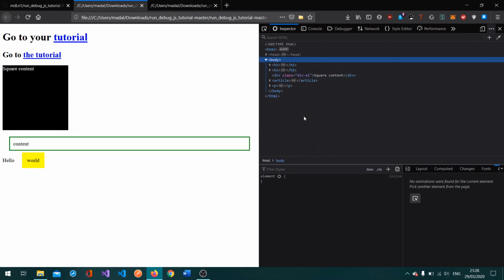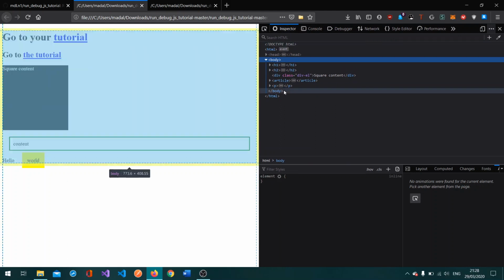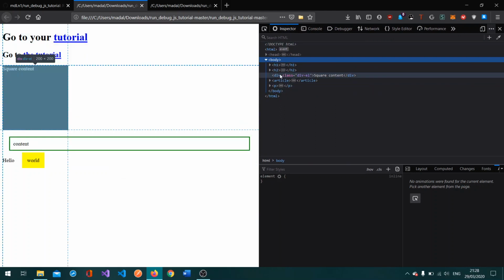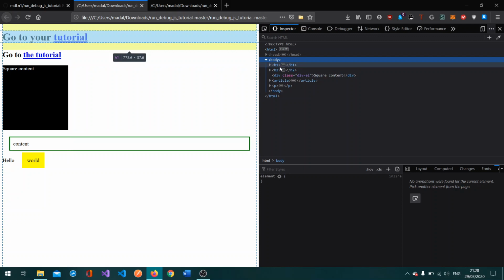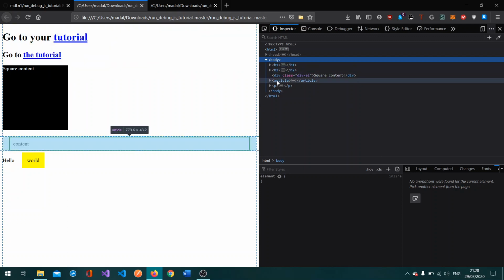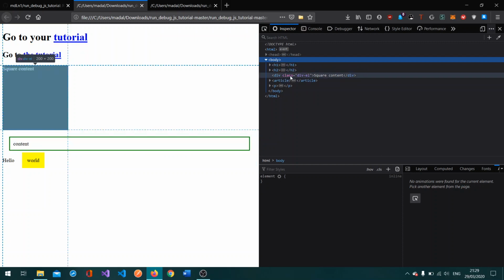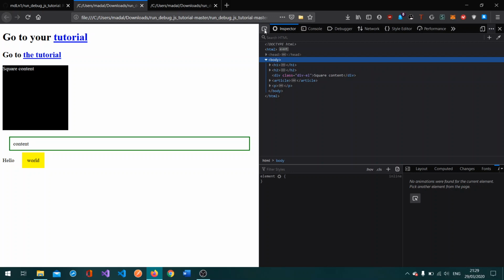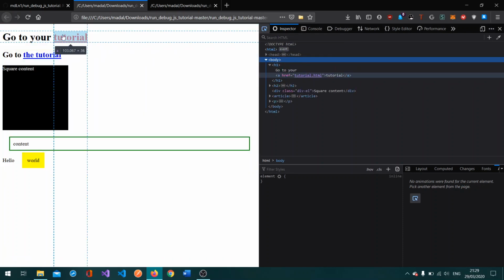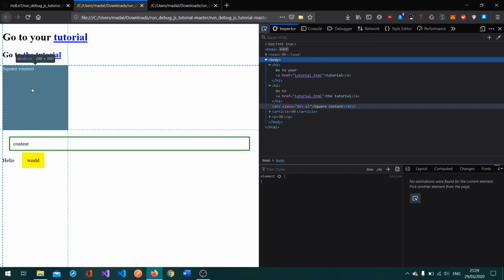And what we have now, we have the inspector tab selected, which shows us the HTML of our page. And as you can see, if I hover over the elements in the body, you can see they get highlighted on the page. I can achieve the same behavior by clicking on the select tag element icon on top left corner of the browser tools. And then I can go on the page and select any element that I want to edit. For example, I'll just select the square content which got highlighted, and when I select it, it gets highlighted in my inspector tools.